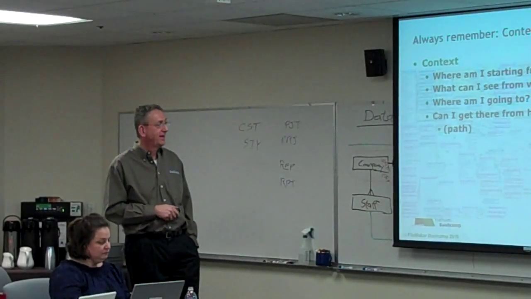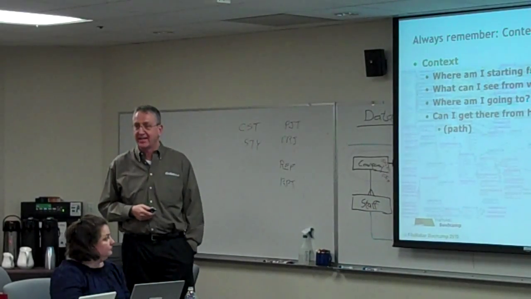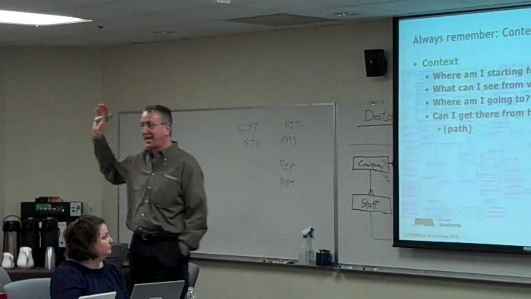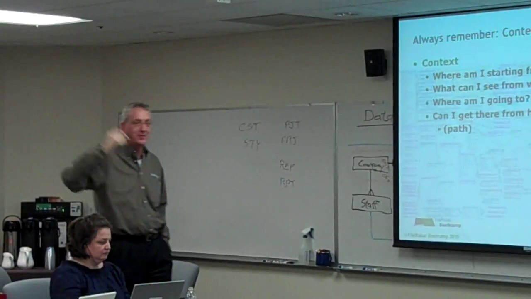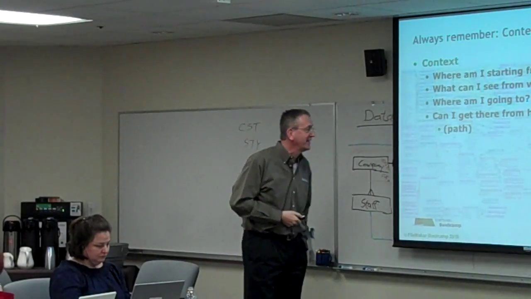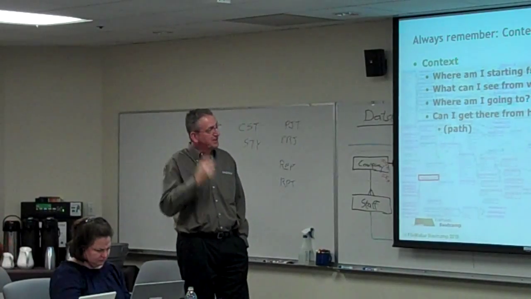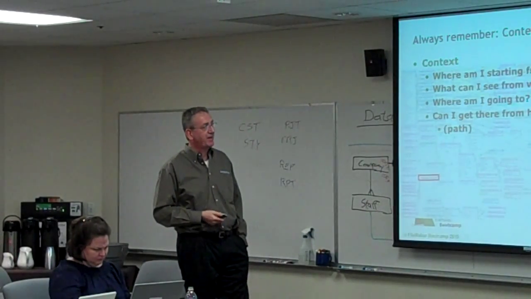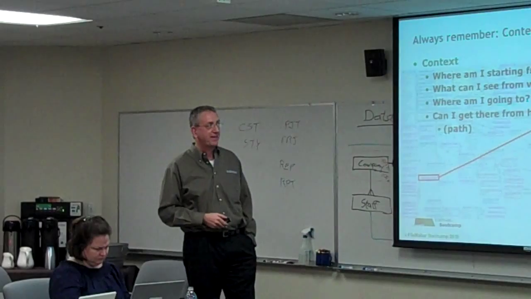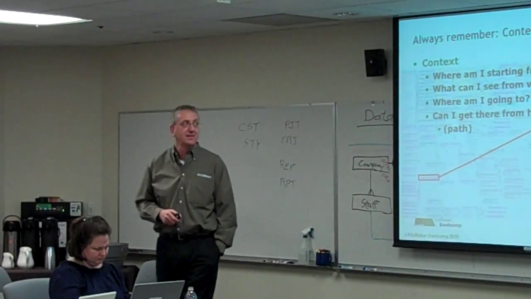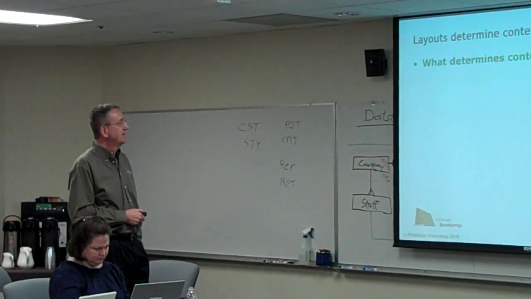What's the path? And when it gets as squirrely as that, how many people have started out with charts? At one point you had something like this. Anybody? Nobody's going to raise their hand. Okay, great. So if I'm in that table down here and I want to get up here, I have to find a path. Thankfully there's a straight path in this case, but that may not always be the case. It could get very difficult.